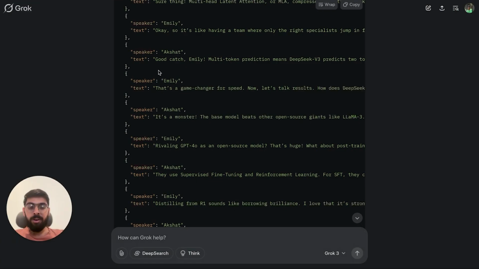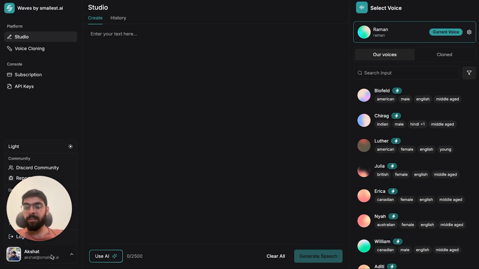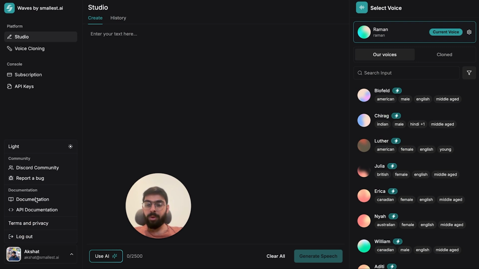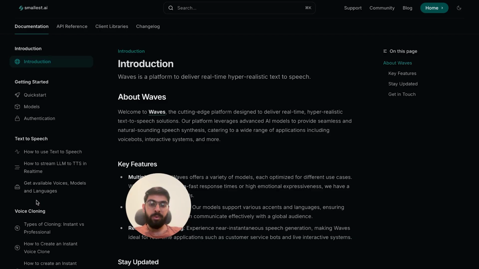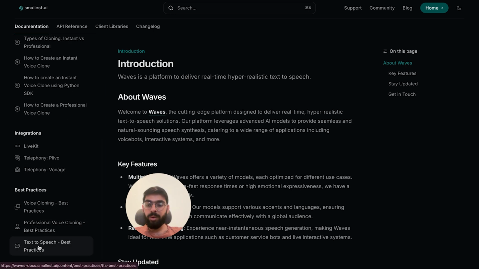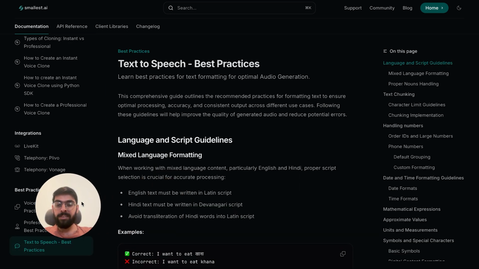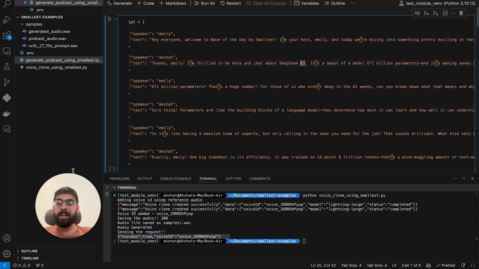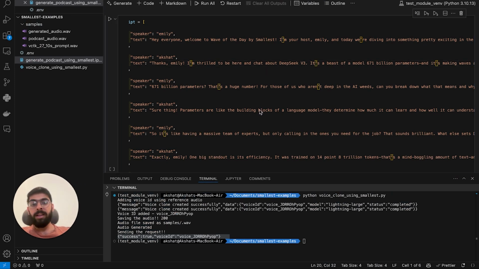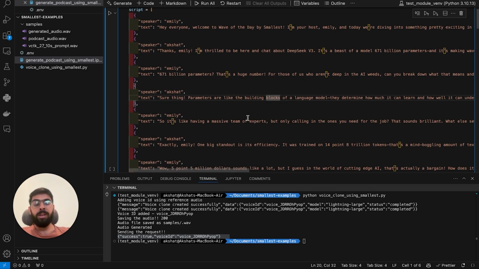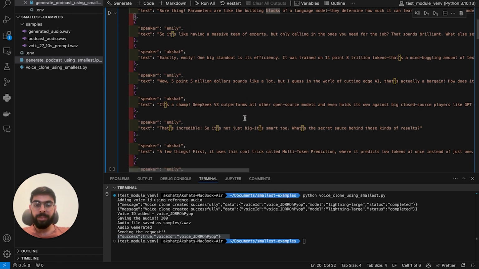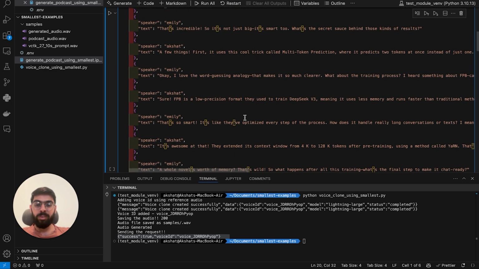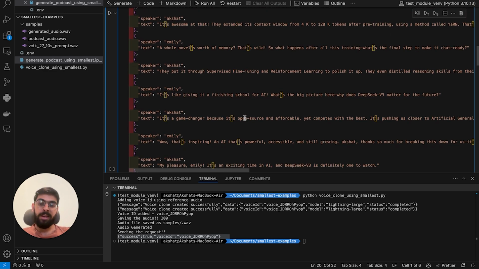If you want to have a close look at the best practices on how to modify your text for the best output, you can go to text to speech with best practices. Some of the nuances there are that your dots and dashes and asterisks might cause some problem with the TTS models, and you would like to avoid them to generate a very good audio in the first shot. So that's what I usually do. That cleaning up just takes like 2-3 minutes for a script this long, so that's pretty fast.